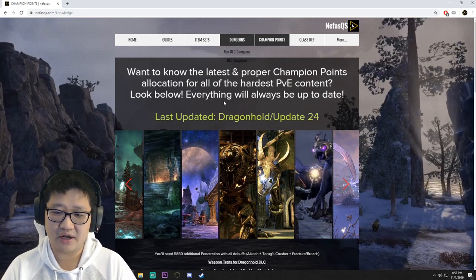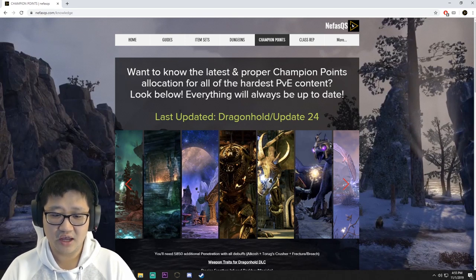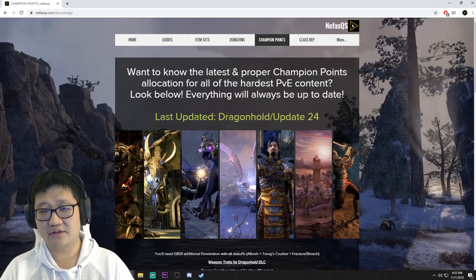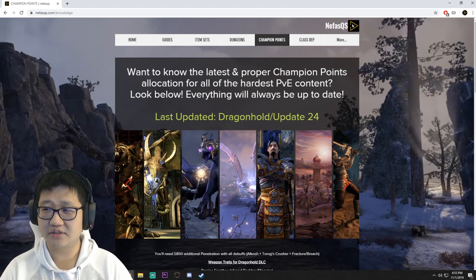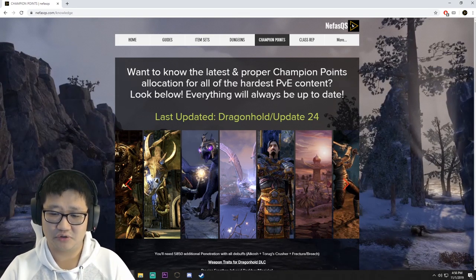And so this time around for Dragonhold, and moving forward for every patch from now on, hopefully, we're going to be updating not just the red and green CP for every trial, we're also going to be updating general healer and DPS blue CP for just trial content primarily. So if you're looking for dungeon blue CP or something like that, you're going to have to adjust the baseline CP I show you here.